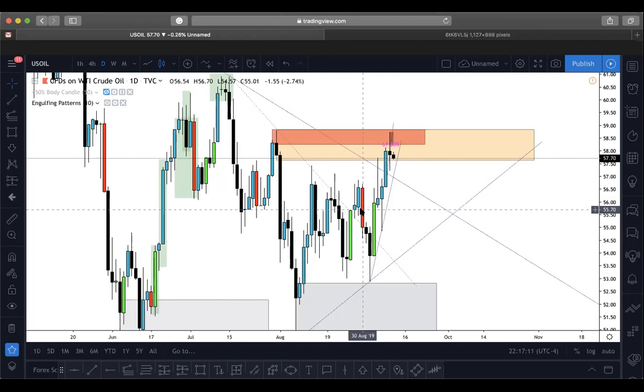So here's what you could do. On your own, look at a chart, find where a trend line, a support and resistance, and a market structure level line up, and enter a trade off of it. Take a before and after picture. When you enter the trade, take a before picture, and then when the trade runs, take an after picture. Drop it in the chat. But for now, these are three simple reasons why you could enter a trade in a particular direction.